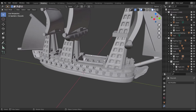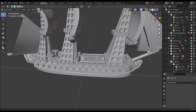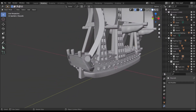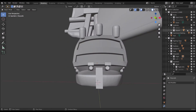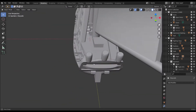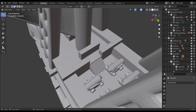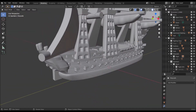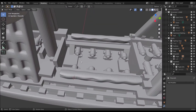Next down we've got galleries. On relevant models — at the moment it's the 74-gunner and the 80-gunner — you can toggle between different nationality galleries. Now we've got the French one, which is this sort of rounded bay. If we change it to British we get one with a balcony. It also changes the stair layout: French have one staircase in the center, British have two. There are at least three ships where I put gallery options, though I can only think of the 74 and 80-gunner off the top of my head.